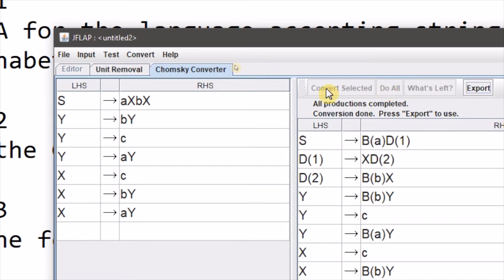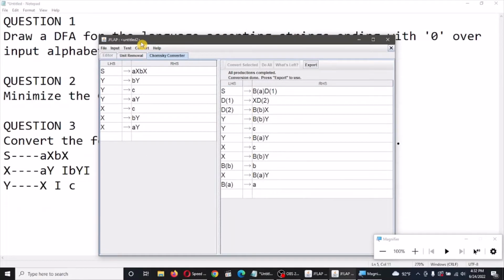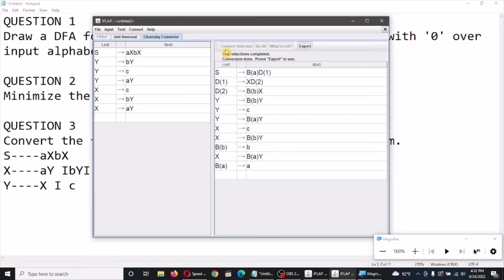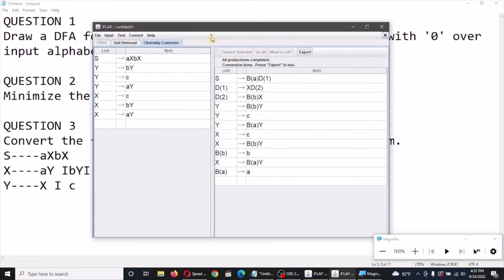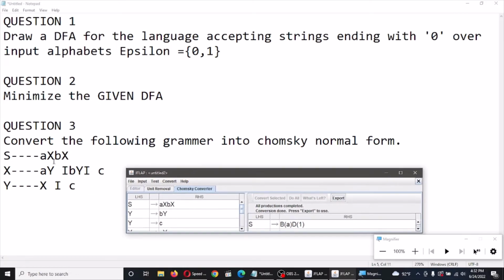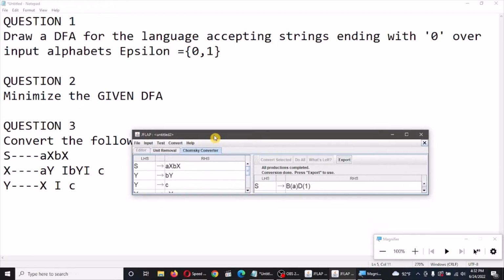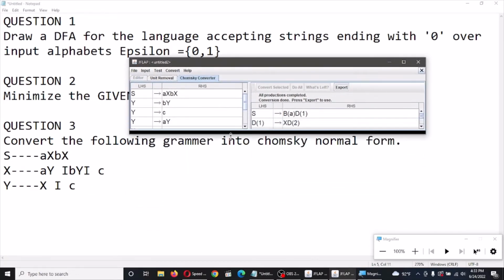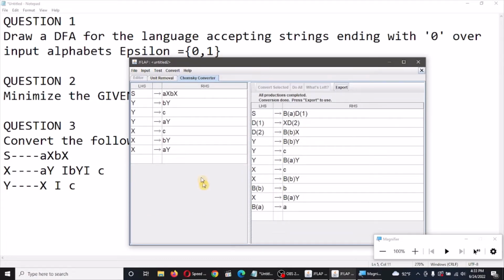So bam, now we have our Chomsky. This is our final solution, because the question said to convert the following grammar into Chomsky normal form. So this is our given question, and we have already answered it here.